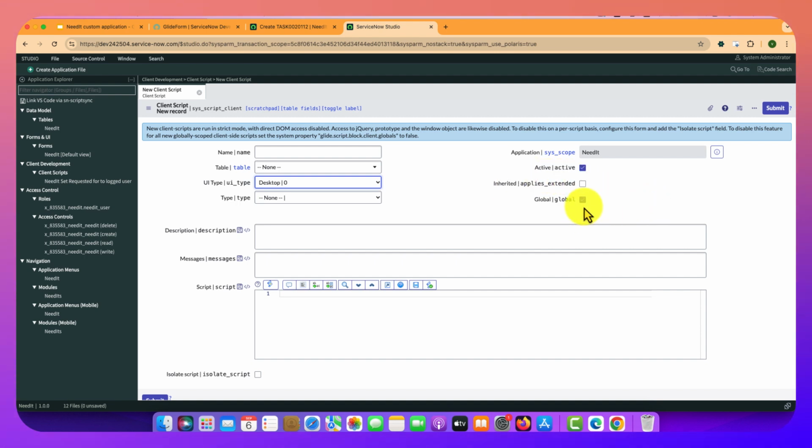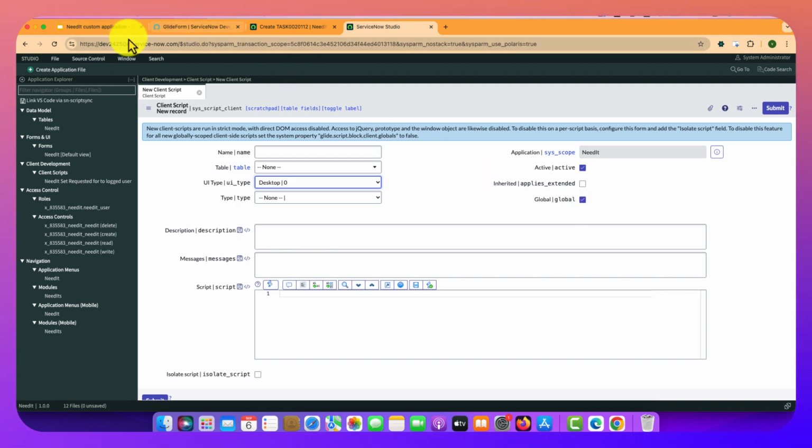Then Global. Global comes into the picture if your form has multiple versions of views. For example, if you have created a view targeting specific audiences or users in your group, you would apply this client script to that specific view. Right now we are writing this client script applied on global, which means all views on the table, so we will keep that option as it is.